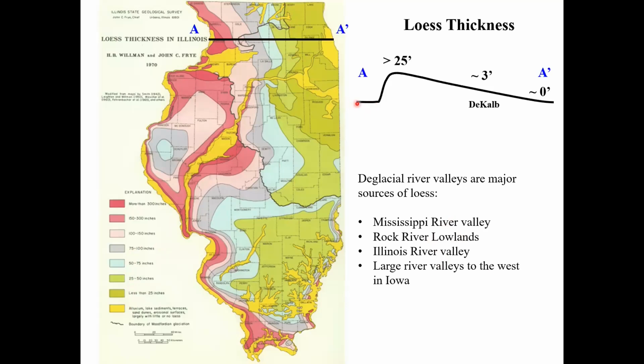So we've got the Mississippi River Valley here, has outwash flowing down through it, and there's silt in that outwash that eventually is going to get picked up by the wind and blown regionally across the Illinois and Indiana and Wisconsin. So some of this loess that was deposited in the Kishwaukee watershed came from the Mississippi River Valley. Some of it came from farther west in river valleys like the Wapsipinicon or the Cedar that were out in Iowa. That dust blew regionally across the Midwest.